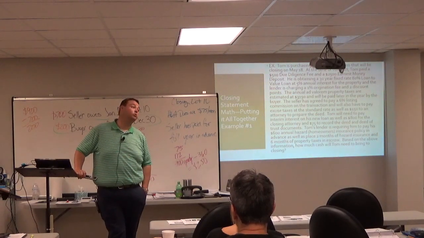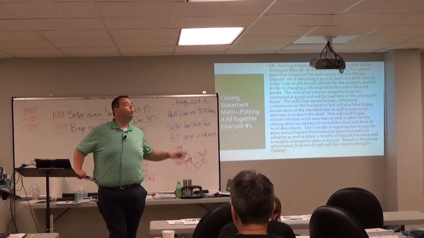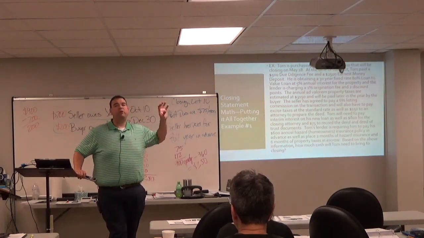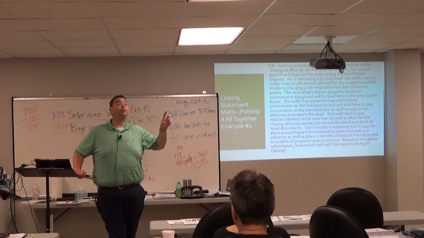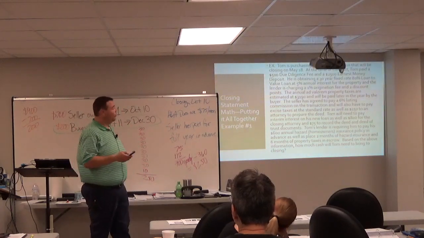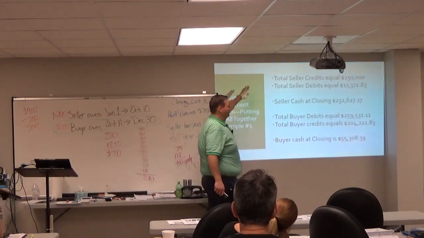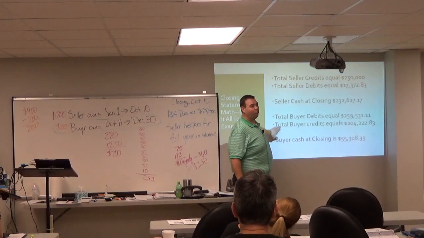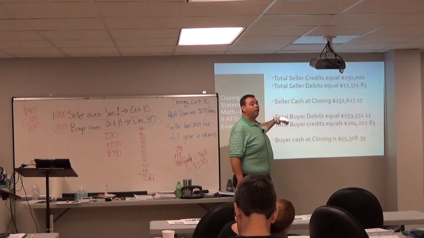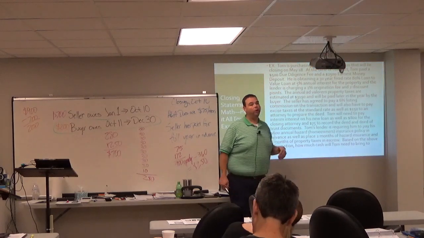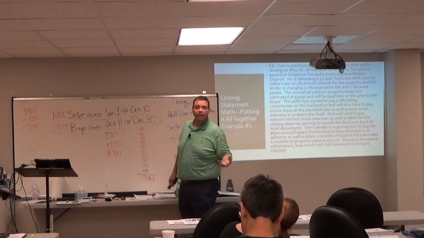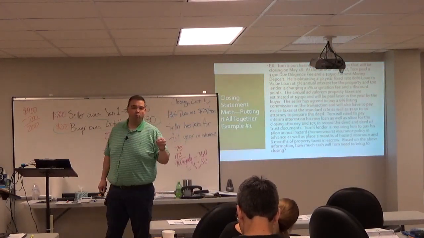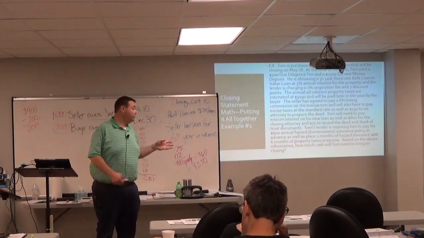Yes, absolutely. This used to be 4 questions. Only 1 closing statement, but you had 4 questions. What they wanted to know was the 4 numbers: what were the total seller credits, what were the total seller debits, what were the total buyer debits, what were the total buyer credits. They wanted to know each individual number. Those were the 4 questions. Now, they just want to know 1 question. Here's what the 1 question is going to be.